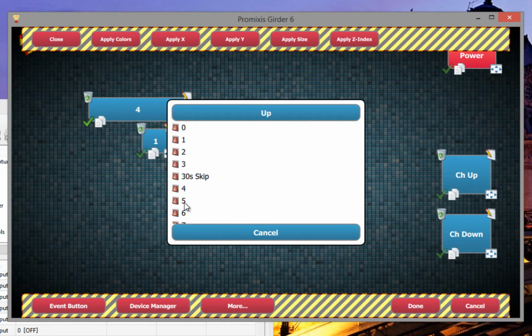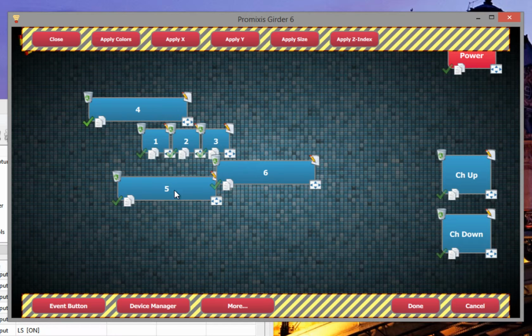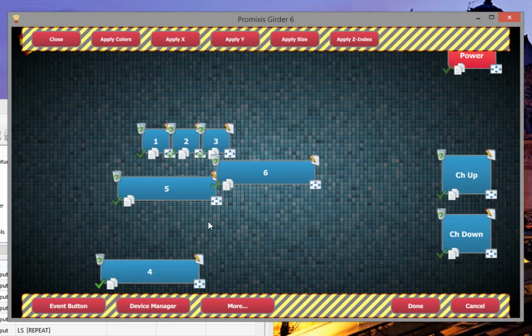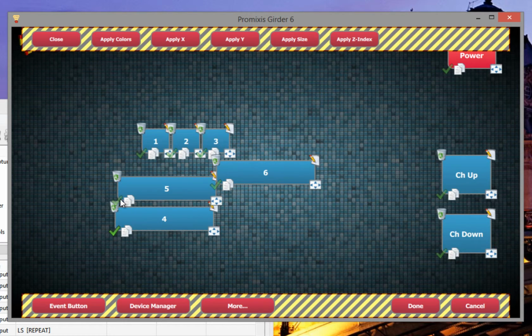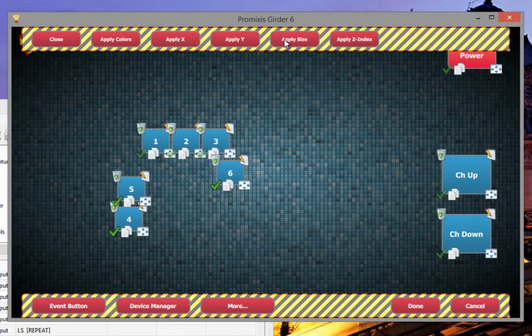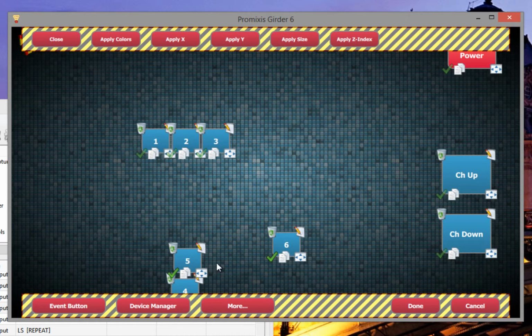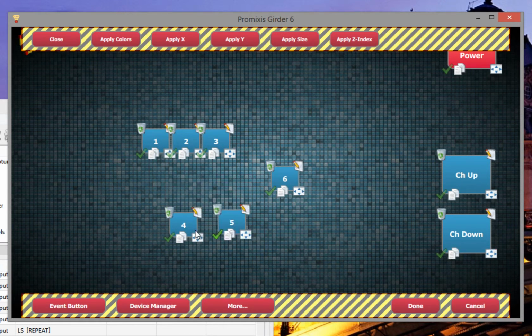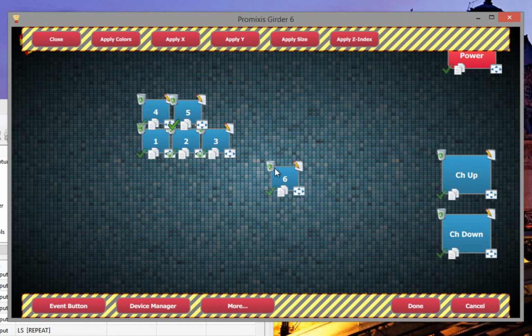I'm going to go with a numpad style number layout here. Let's see. Apply the size. Put it right here. Let's see, I want the same X, and then here.